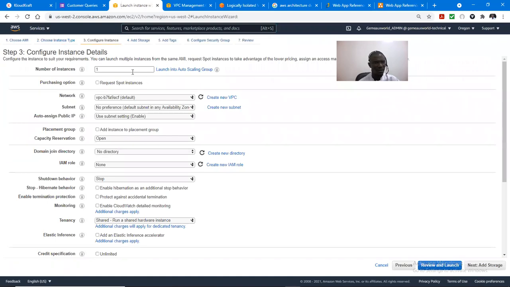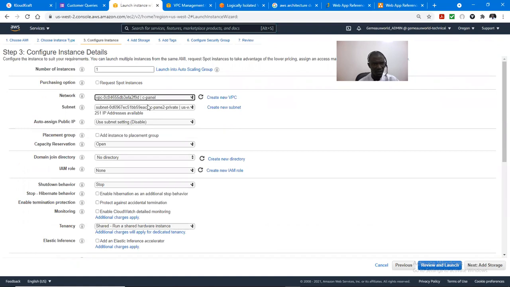The VPC is going to be the Cpanel VPC, and the subnet is going to be our public subnet because it's the Bastion host. Then use the enable subnet settings. Then let's protect it against accidental termination. I think for now this is what we're going to do.